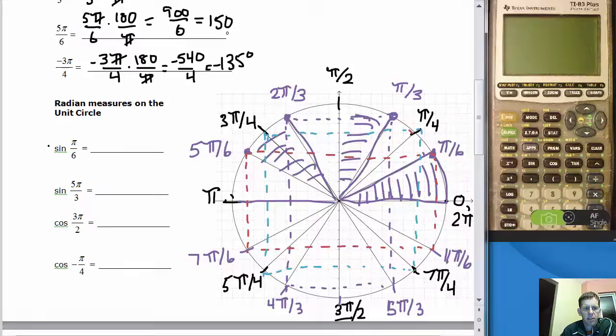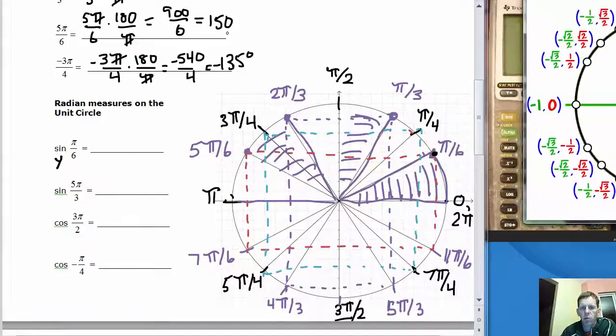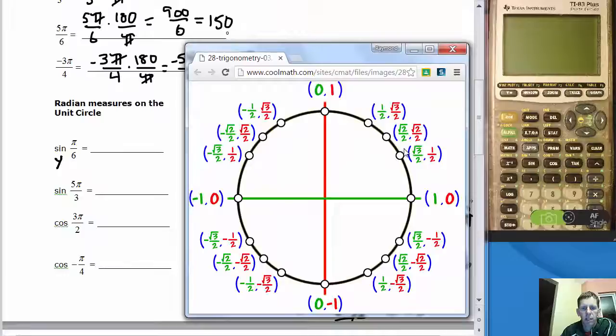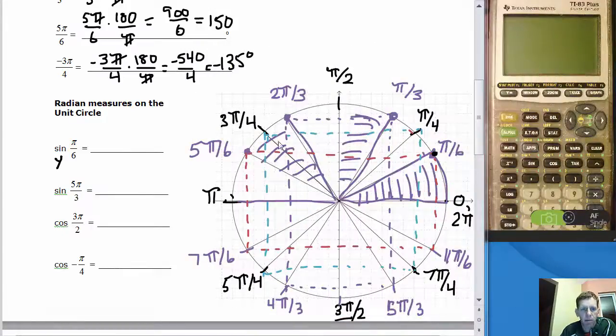So to solve problems like sine of pi over 6, we're going to identify where our angle is located. We can see pi over 6 is here. It's the same location as our 30-degree measurement was. You may recall that sine is the y-coordinate. It has that same sound to it. So we're looking for the y-coordinate at pi over 6 right here. Some of you might be able to estimate it based on about how high up this is. If necessary, you can refer to our information from our 13.2 notes worksheet that talked about the y-coordinate at this angle. You can see the y-coordinate is up 1/2. It's basically halfway up the y-axis. So the y-coordinate we're going to write down is 1/2.